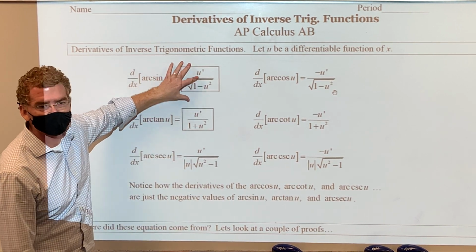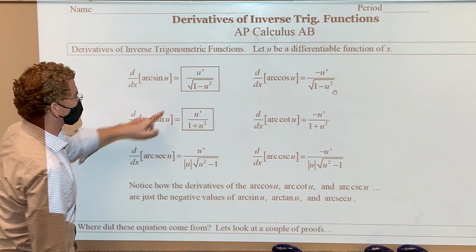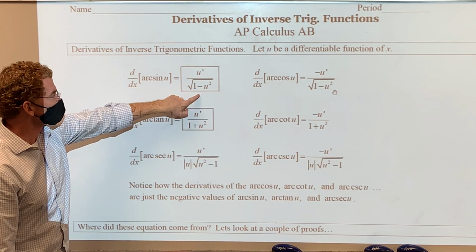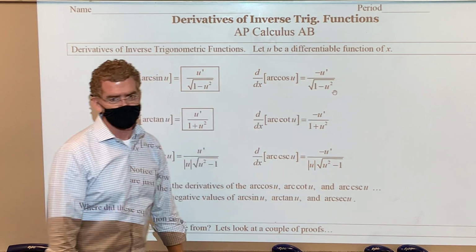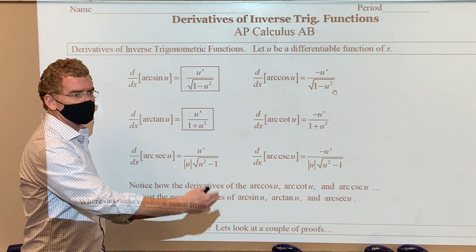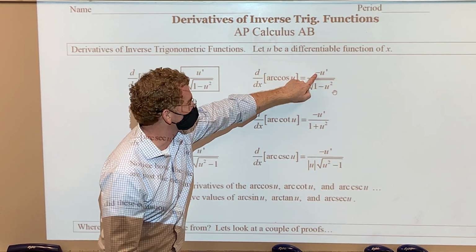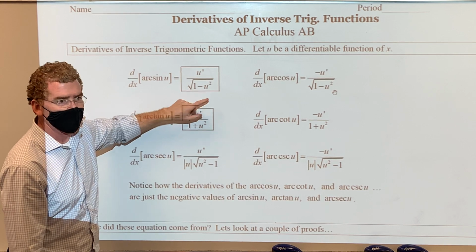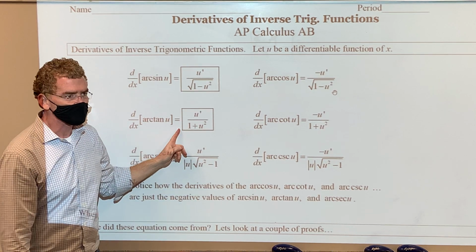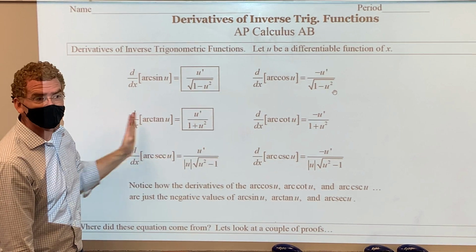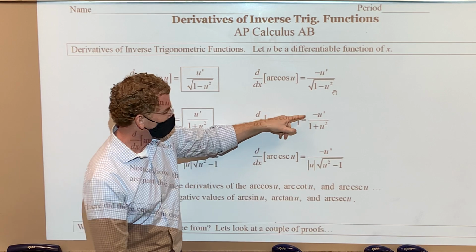But when you look at these formulas real quickly, I think you'll see that they're initially not quite as bad as you think. Because for instance, when I look at this arcsine, the arccosine equation is the same exact thing with a negative. And if you remember when you took the derivative of cosine, what was happening? You did a negative. So it's kind of easy to remember that, just negative what the inverse sine derivative was. I'll give some examples of these, but you'll see it's not a big deal. And then for arctan, the derivative of the inverse cotangent is the same thing as the tangent with a negative.